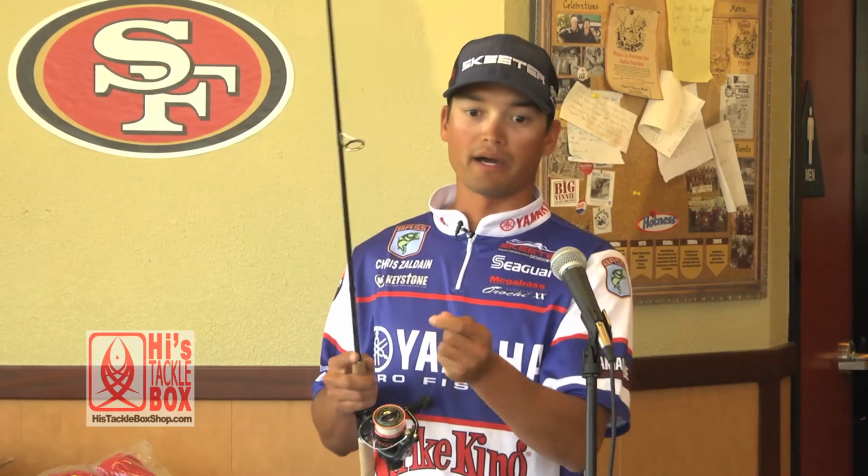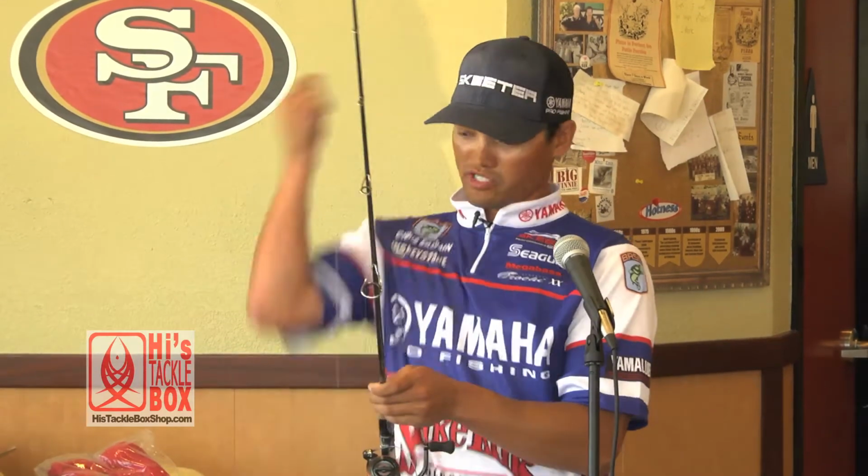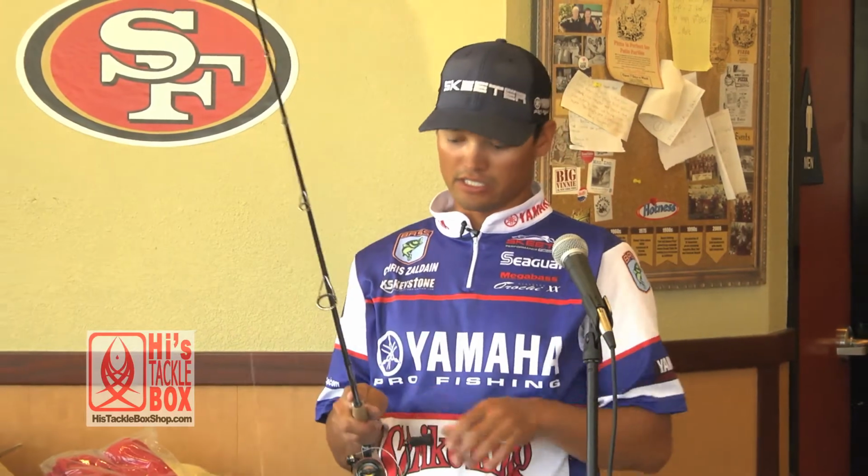The best way to approach a drop shot bite, and this is it right here, you want it at about a 10 o'clock position, your rod tip, just like that. Okay, you feel the bite, there it is, okay, excellent. You want the reel to do all the work, okay? And instead of, actually the rod's doing the work, but you start with the reel. It's not an arm motion where you set the hook like a jig, okay? It all starts in the reel, and I call it a reel set.